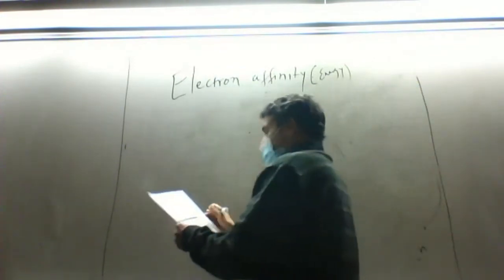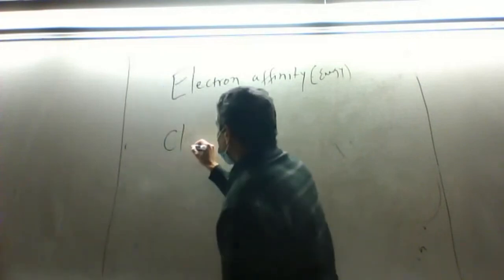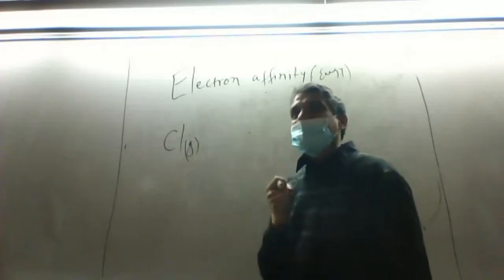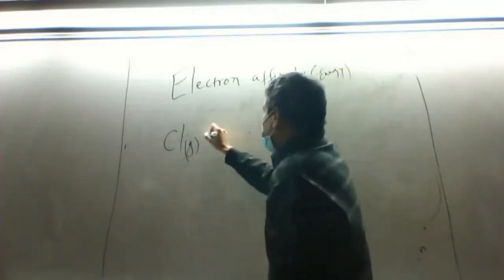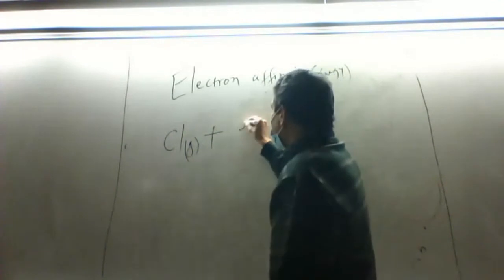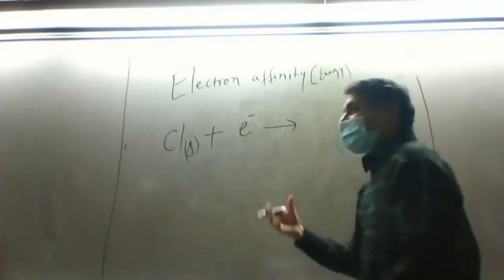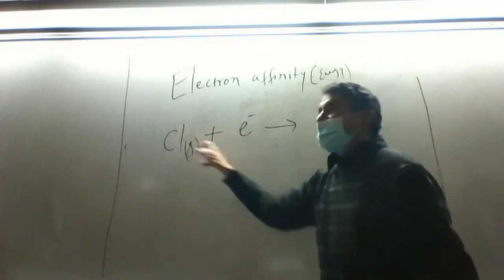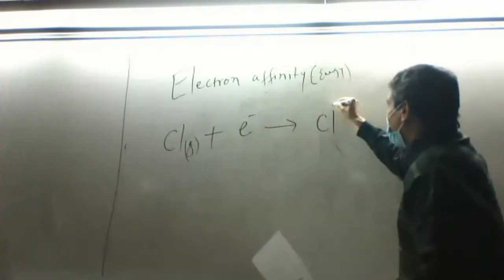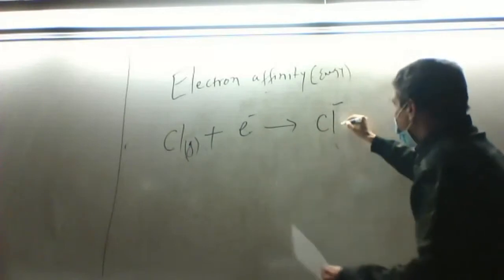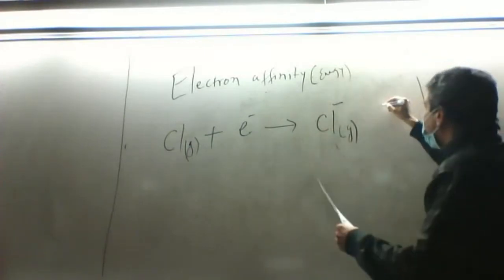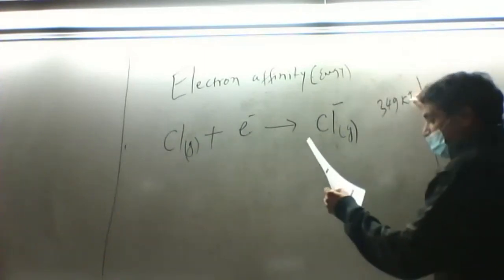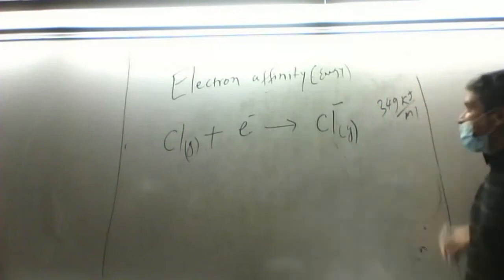Now here is an example. So chlorine, and this chlorine is already in the gaseous form. This is a chlorine atom, and that atom is in the gaseous form. And then they gave 1 electron to this one and just measured the energy. How much energy did it lose when it attaches with the chlorine and becomes chlorine minus, also in the gaseous phase? It releases about 349 kilojoule per mole of energy.